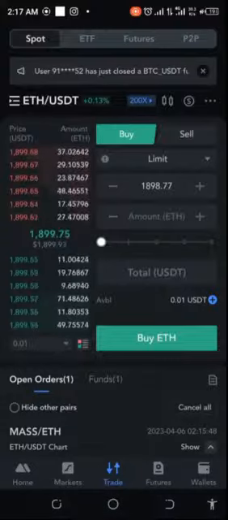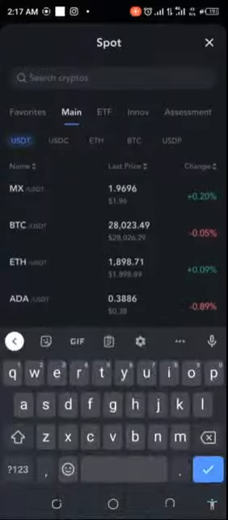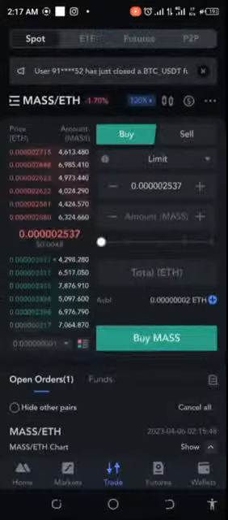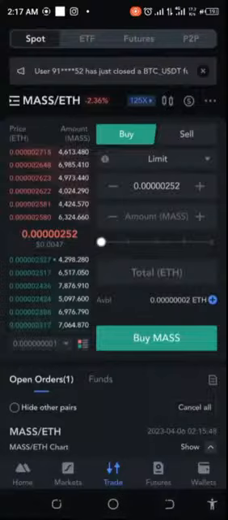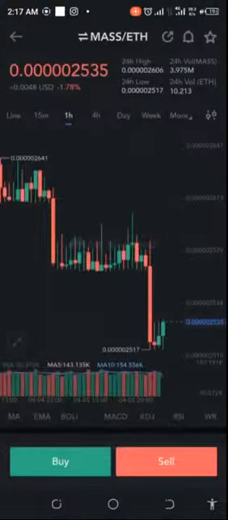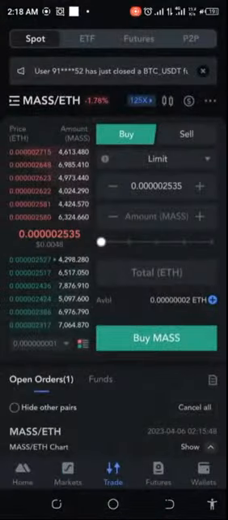Okay. But for now, let's get back and see what's happening in mass ETH. Let's just check that again and see what's happening there. So we will check the chart and see what it is looking like. Let's look at the chart. It's actually pumping. It's actually pumping. That means that we really need to go back a little downwards because it's 2535 now. What did we say?